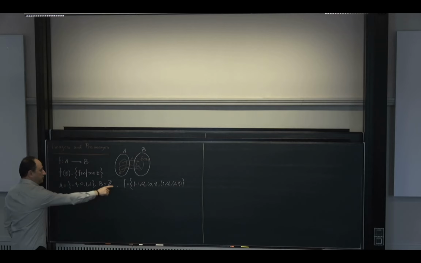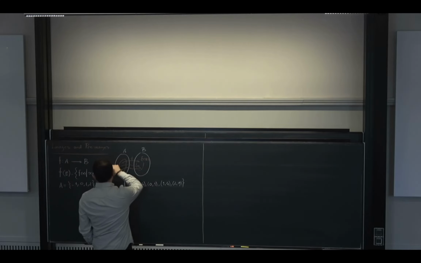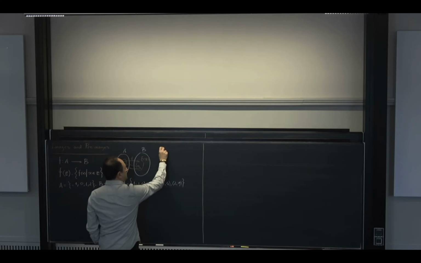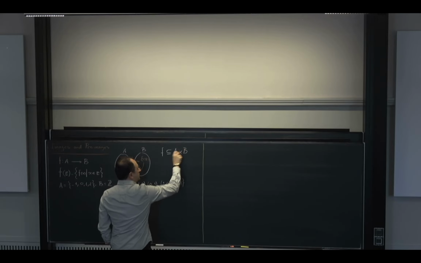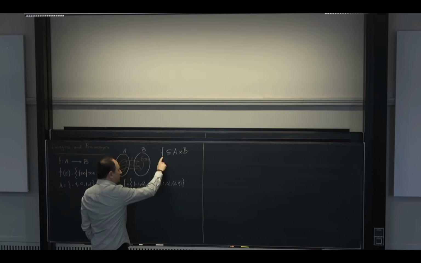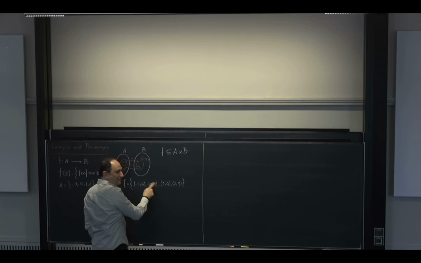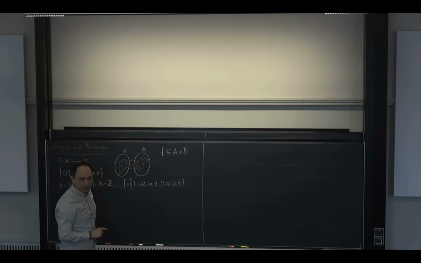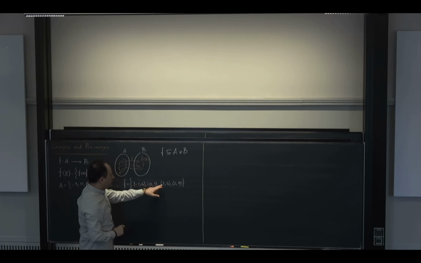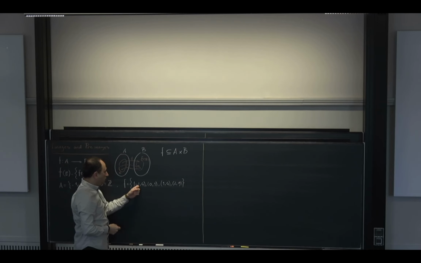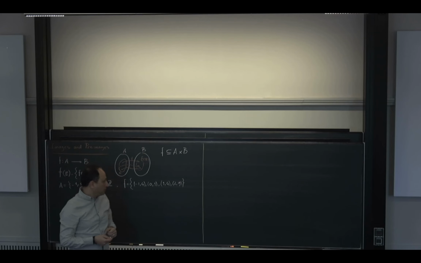So are you familiar with this way of defining a function? When I say I have a function from A to B, what does it mean? It means f is a subset of A cross B, the Cartesian product of A and B, but in a way that no two ordered pairs have the same first component. If I have a relation, I can have the first components repeated sometimes. But if I am dealing with a function, none of these first components should be repeated. That's the meaning of a function from A to B.